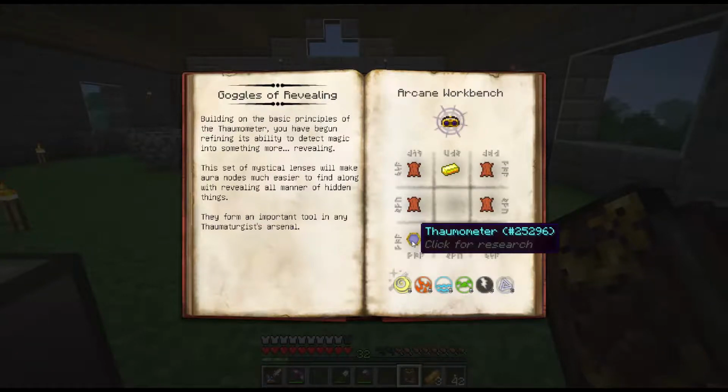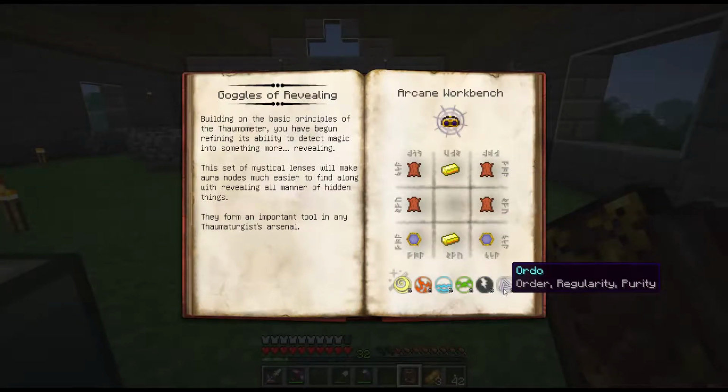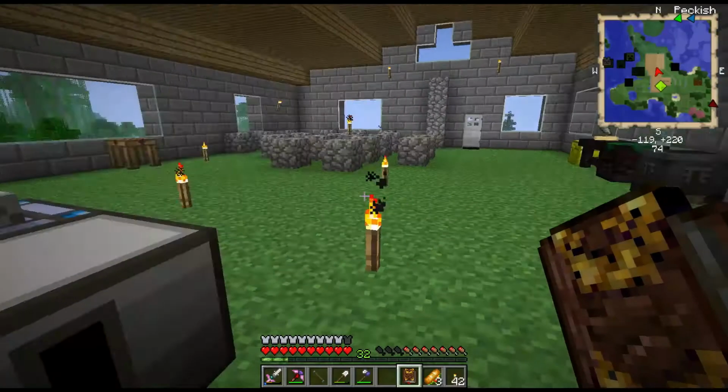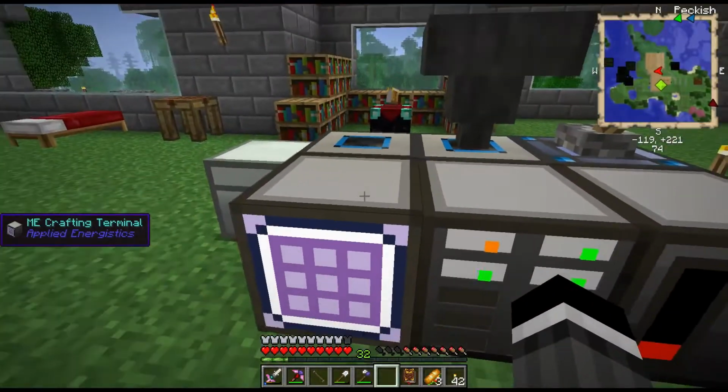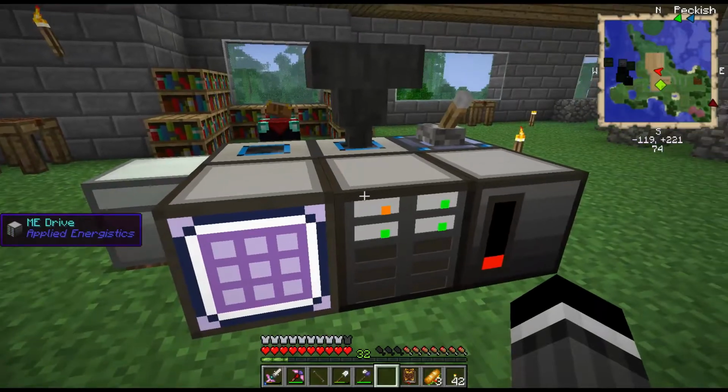And this is going to take 2 thermometers, some leather, and some gold, and then we have to put it all together in an arcane workbench, as it says at the top, and then at the bottom here it shows you that it's going to take a few aura, or a few of each type of aspect out of your wand.